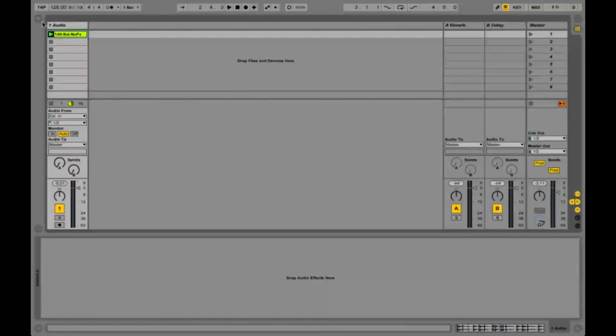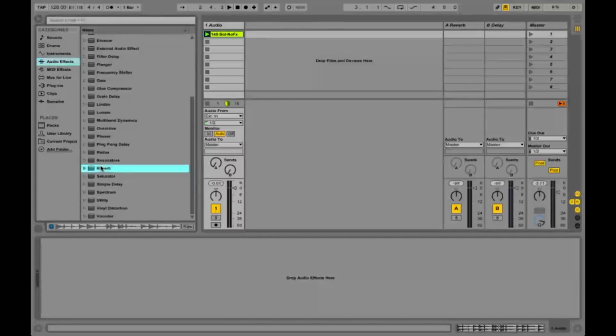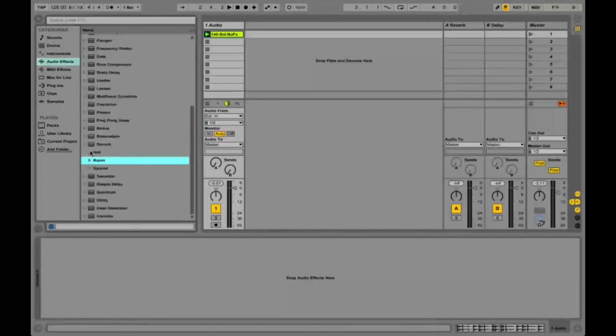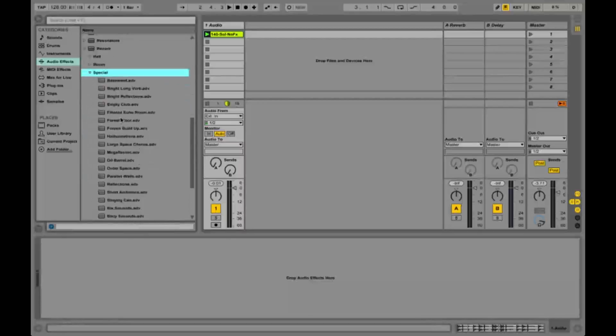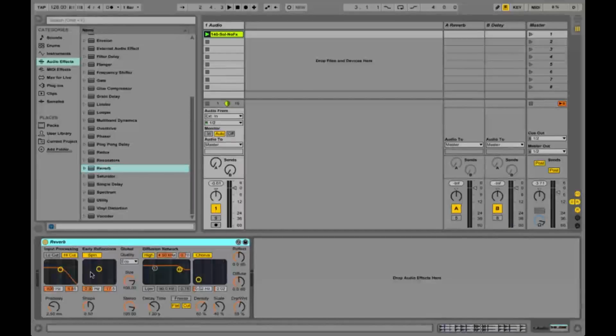Okay, so what we're going to do is we're going to come over here. We're going to go to Audio Effects. And right here, there's a folder called Reverb. Now, if you open it, it gives you a couple options. You could do a hall, which is like a cathedral or a big church. You could do a room, and it has a bunch of rooms, big room, dark room, small room. And then it has some special reverbs. But if you grab the whole folder and drag it down, it'll bring in a basic reverb for you.